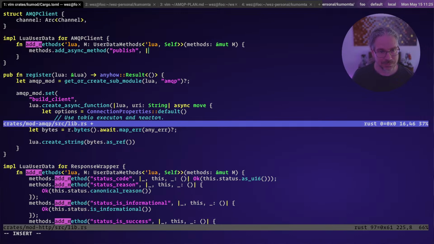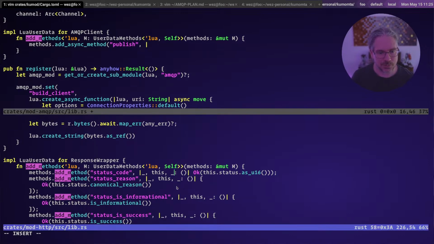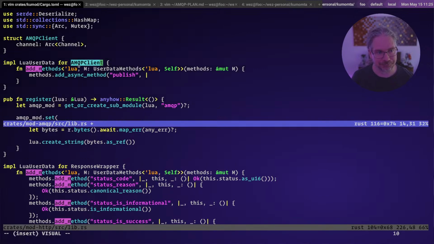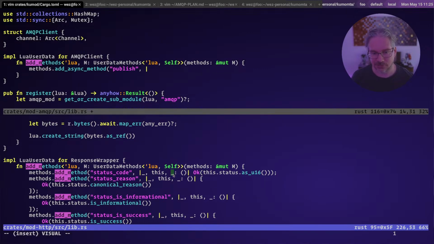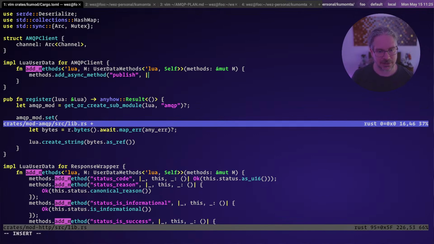And so if we look at some of these guys in this other module, you'll see there's a lot of punctuation looking stuff here. This first underscore is being ignored in that particular method. That's actually the Lua runtime context. This parameter is the object itself, which in our case will be the AMQP client. And then the remainder is like a tuple of all the arguments that were passed to it. So we're going to replicate that same general thing here. We might actually need the Lua runtime. Actually, no, we won't. We probably won't in this case. And then we're going to want something here.